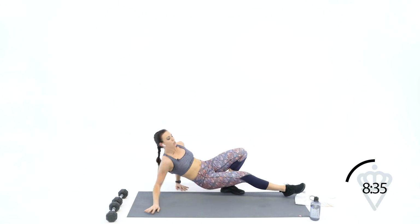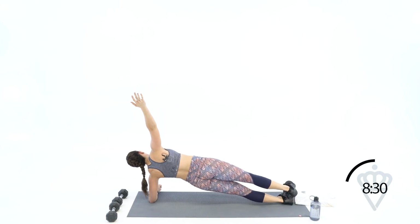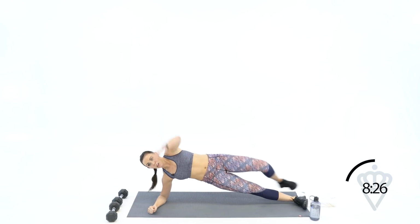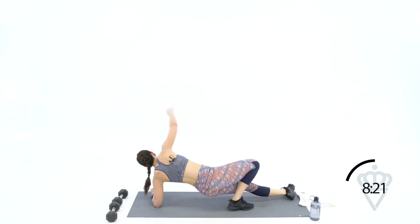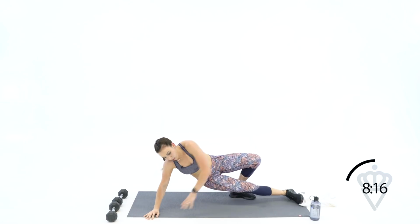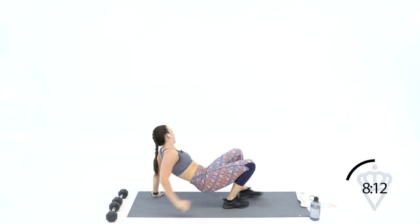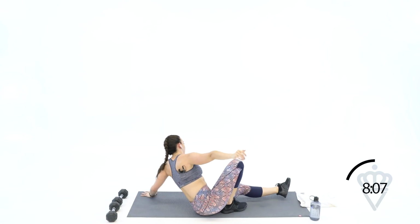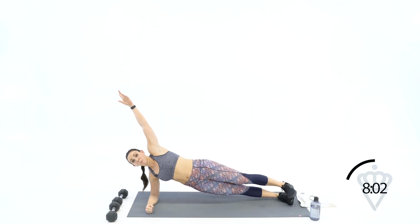The point being, do not touch your hips down at all in these next one minute and 45 seconds. There we go, open. Climb it up, over, open. There we go, open, good job. 1 minute left. I know this is hard. There's a lot going on. Just try to focus on getting to the plank.